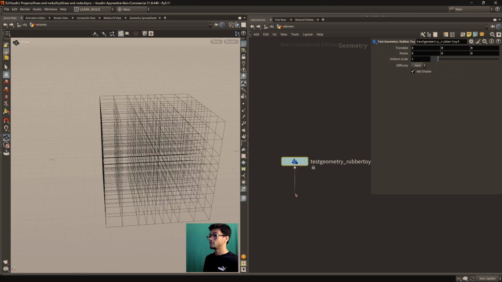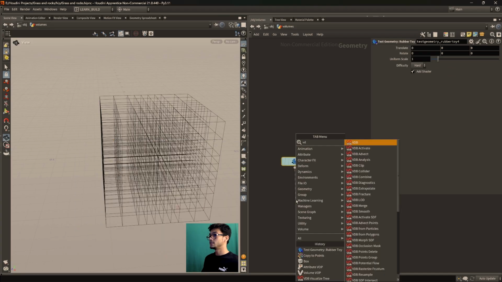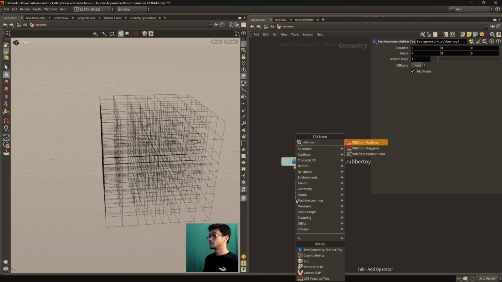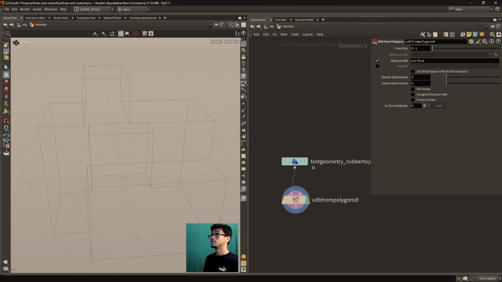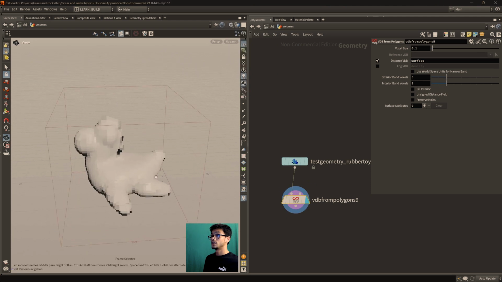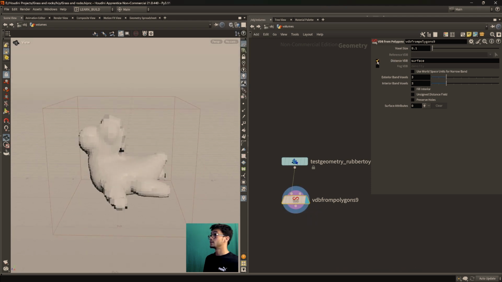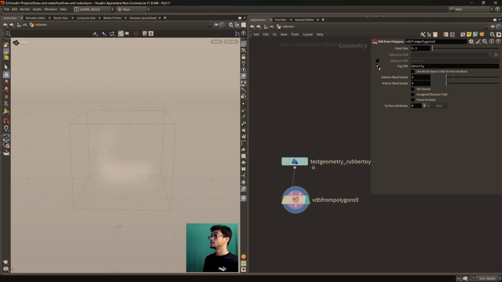And what you can do, you can say VDB from polygons, and you will see something like this. Smooth. Okay, we have this, and you can toggle this distance VDB. It is creating the signed distance field values. We don't need this, we need the density values. The fork VDB name is density.